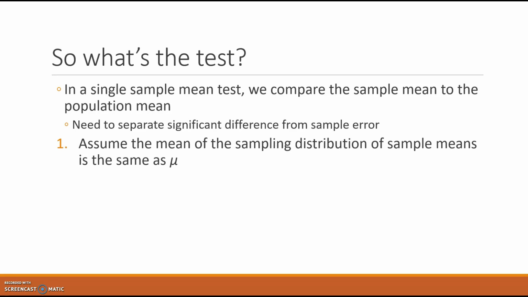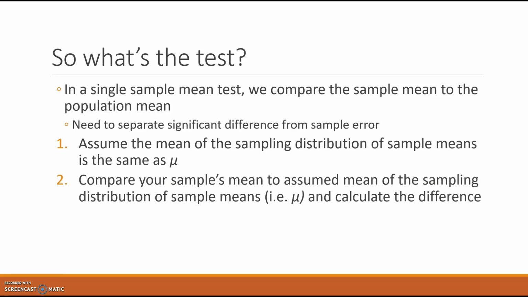So the first thing we're going to do, remember with t-tests, we don't necessarily know what the population standard deviation is, or the population mean for that matter, because we don't know what it is. So we're basically going to assume that the mean of all of these possible samples that we have is the same as mu. Which is basically my way of saying, yes, in a t-test we're going to use mu when we should only be using it in a z-test, but trust me, we kind of know what we're doing. Welcome to math and psychology.